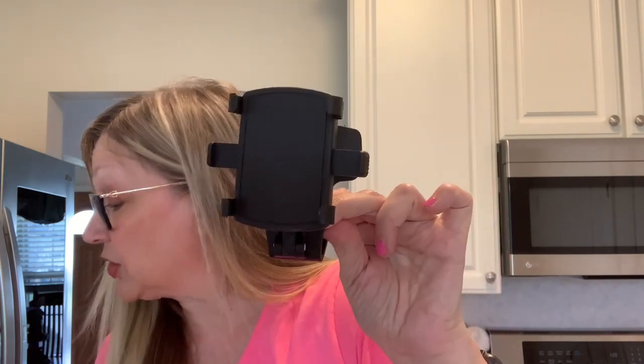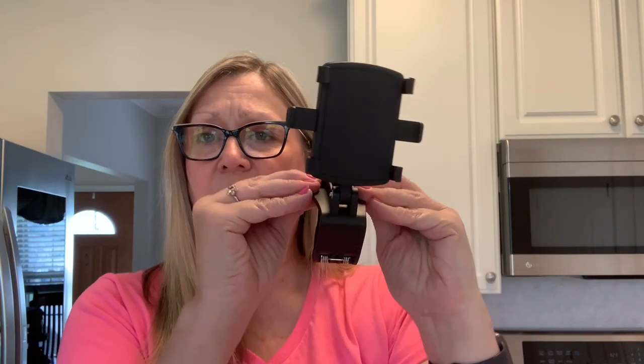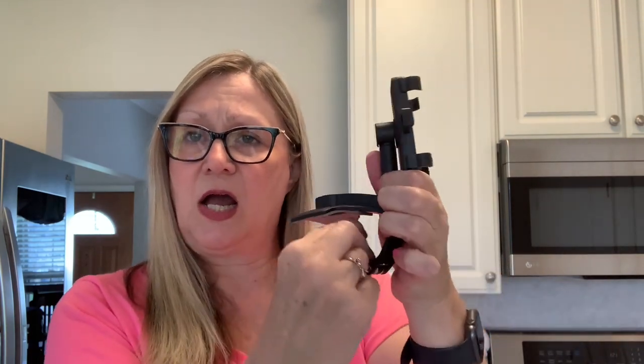It shows here other places where you can secure this, like on your rear view mirror, or maybe in the back of your vehicle for kids to watch movies and that kind of thing. I thought that was a nice find. This car camera holder was $2.68. The plastic is heavy and durable, nice and solid. The clamp is nice and tight and has a very strong grip. So $2.68 for this car camera holder — very nice for a safe ride.